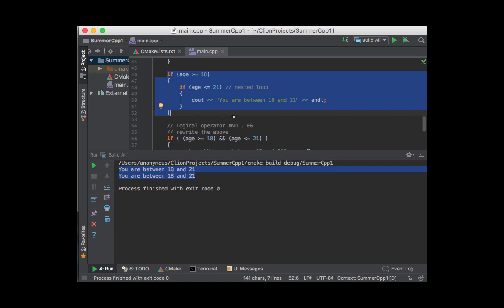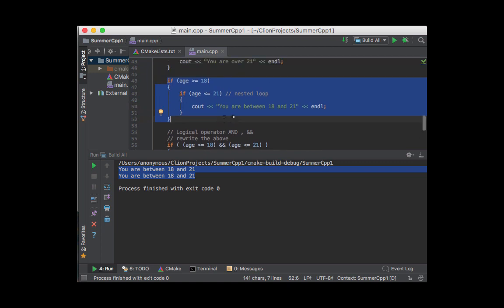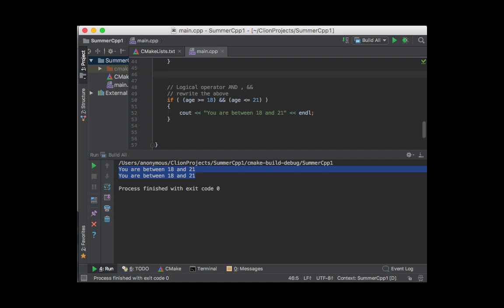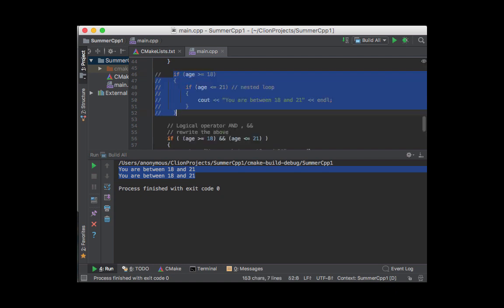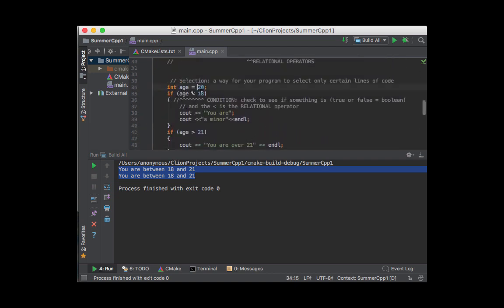Okay, so now another one. Let me go in there and try to mess with this thing. I'll just comment this piece out, because I only want to see this message one time. Now I'm going to give it a negative age just to mess with it. You can't have a negative age. I'm going to run it. But it still tells me you're a minor.